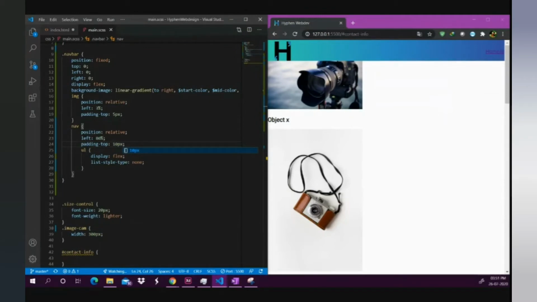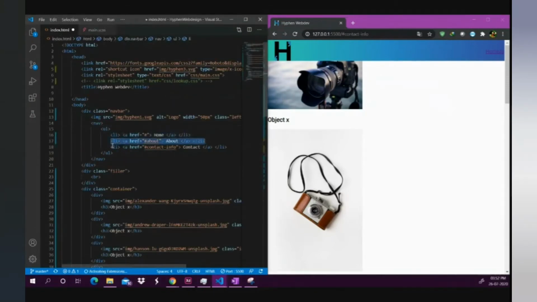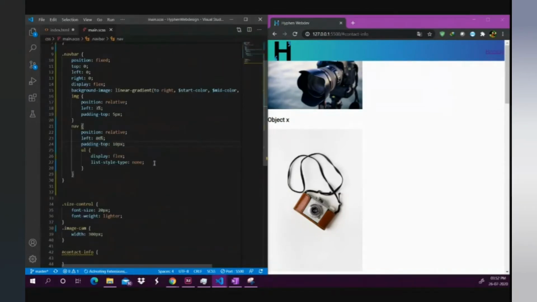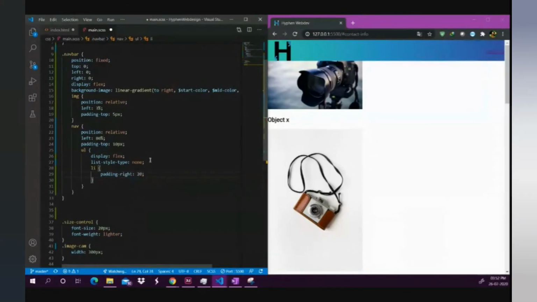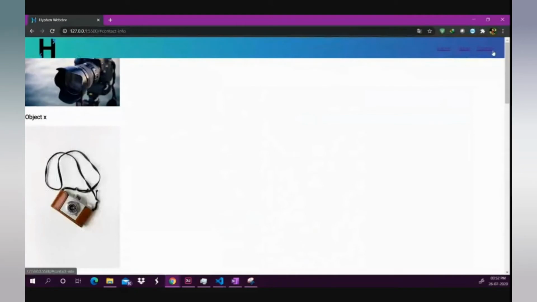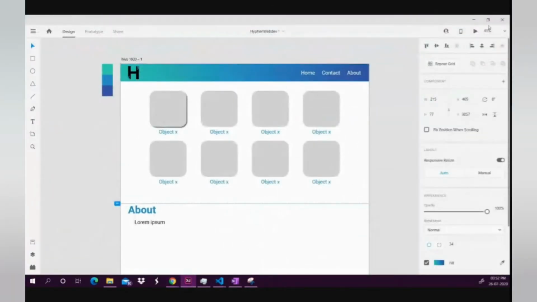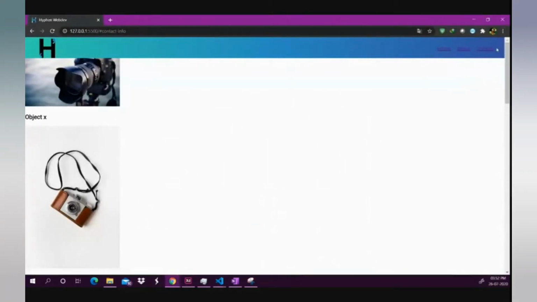So next we have the li, that is the list elements. These things individually we have to give properties to. We need a bit of space between them. You can see that just after home the about starts. So what we'll do is we'll give li, in the li element, a padding, and we want the padding to the right of each element. So we'll give padding right, and then we'll give, let's say, 20 pixels. Now you can see that it is changed. Now there is a gap between all of them. So our actual design is coming closer and closer. There are gaps between our links.